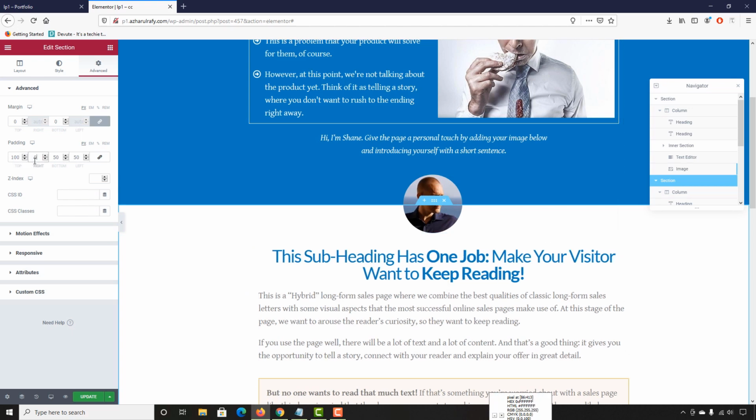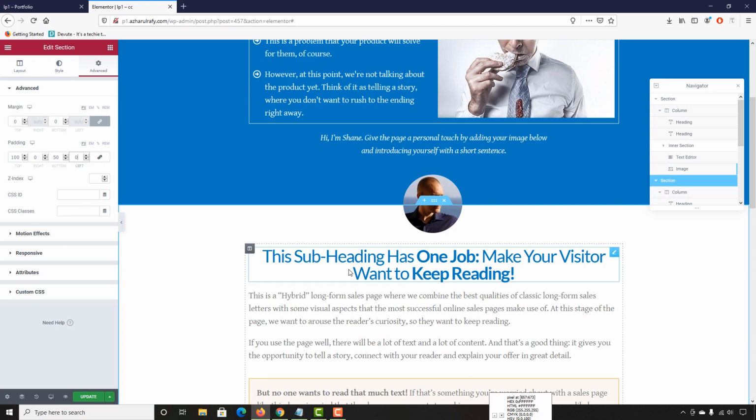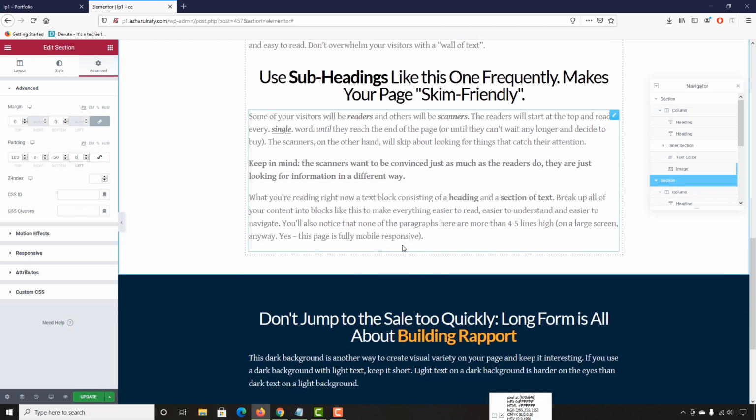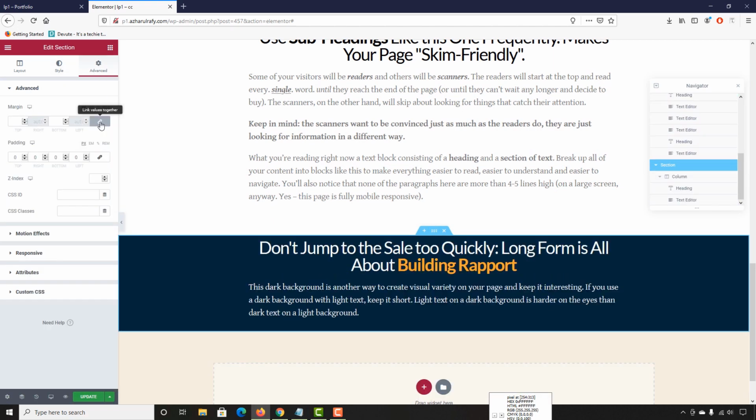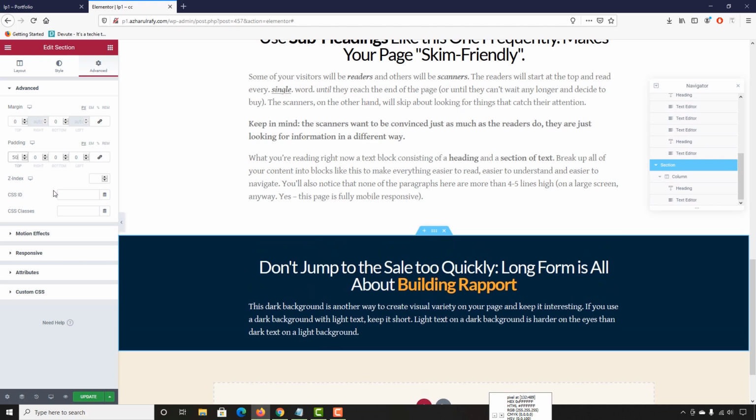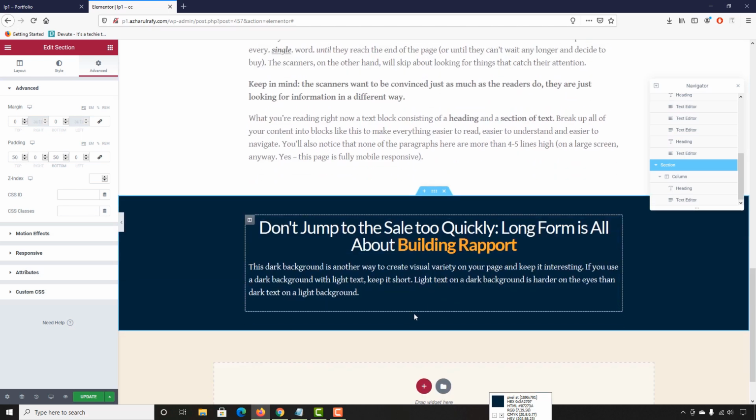From right we don't need anything, from left we don't need anything, but in bottom we are going to keep 50 pixels, which is going to look nice. And then we are going to remove the spacings of this section as well, and we are going to give 50 pixels to top and 50 pixels to bottom, and it is going to look nicer.